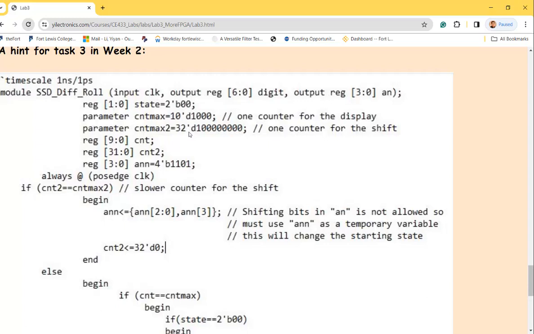It's shifting to the left. Every second it shifts one position to the left. So why am I doing this over here? Yeah, the shifts. So it's changing the initial state of the AN, right? So at the very beginning, it may have the lower 3 bits or 3 units being activated, but next time, whenever it reaches the second, it shifts everything to the left by 1 bit, to activate the upper 3 units instead of the lower 3 ones.